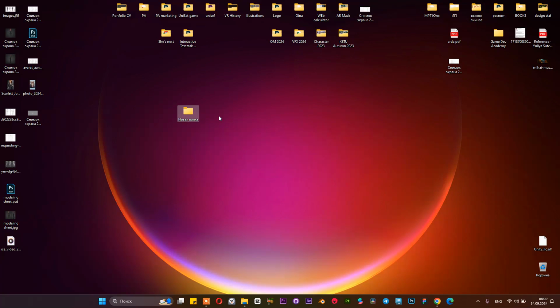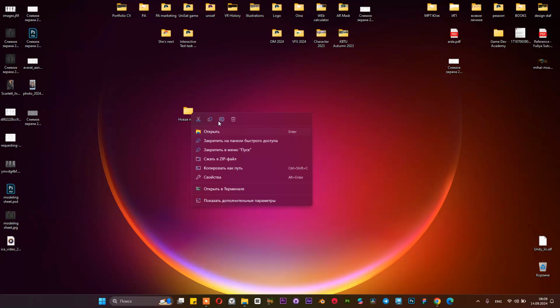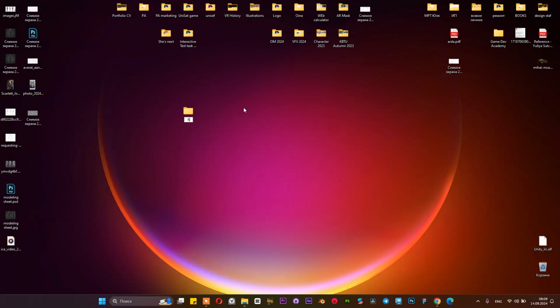During your work, you also need to create your reference folder for the character and fill it with different screenshots or images of your character, or maybe some details. Let's put all of them into the folder and continue this work.